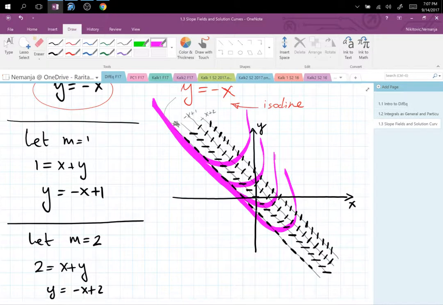Now, observe what I said. Being careful, I said exactly one solution, one curve will go through that. Not possibly 2 or 3, 1. This goes now to a very important theorem, which is a theory of differential equations, on existence and uniqueness of solutions. A solution to a differential equation exists, and then it's unique.